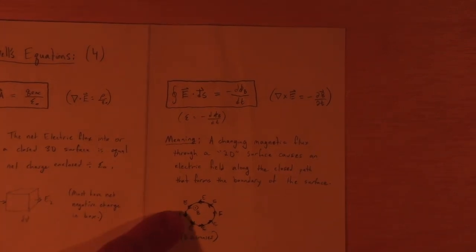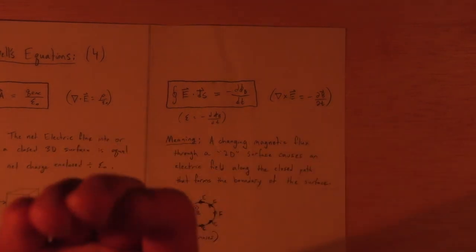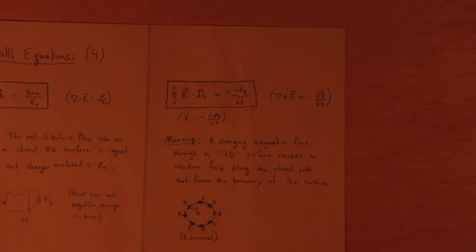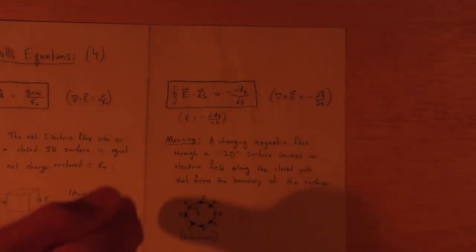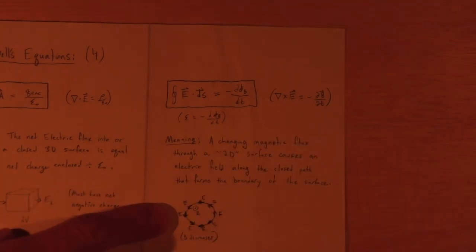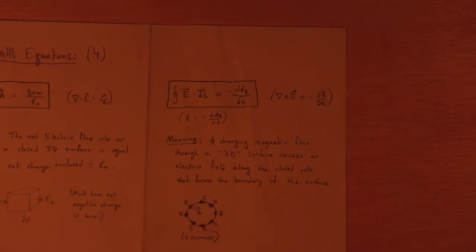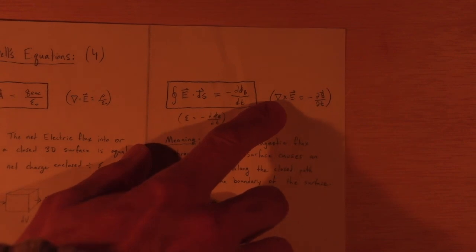And so here I have an example. I have a magnetic field coming through this loop. When B decreases, remember we have to have a B induced to try and keep that magnetic field coming out constant, so we have a B induced going this way. And my thumb tells me the direction of the current induced if this were a wire. And so if the current's going this way, the electric field's going around. So see, that electric field is caused by the changing magnetic field inside. And that's the concept here.